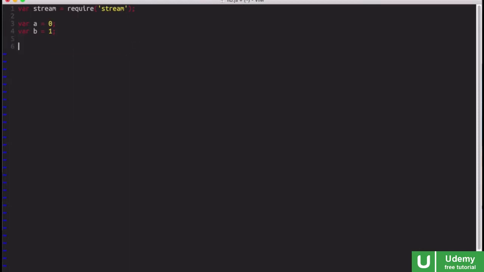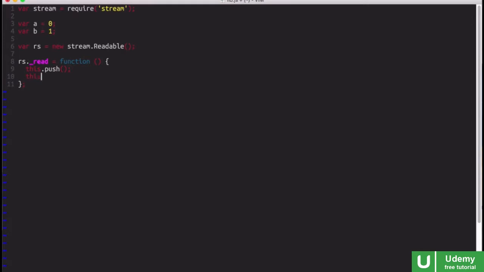So let's go ahead and create a readable stream. So I'll just call this rs for readable stream, and I'll say new stream.readable. And then what we have to do to make this stream readable is give it an underscore read function. And this function is the function that will determine what can be read from this stream. And the way we do this very simply is inside this function, we can use this.push to push values out of this stream, and those are the values that can be read from the stream.